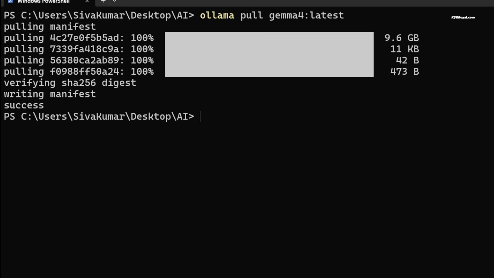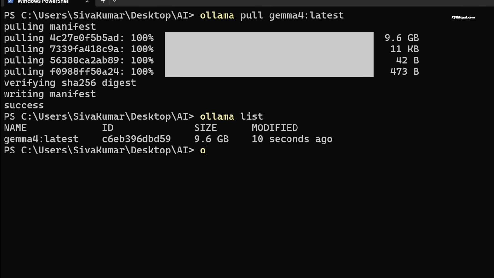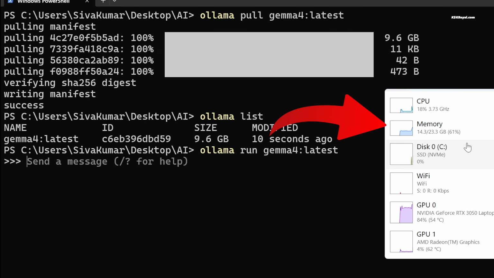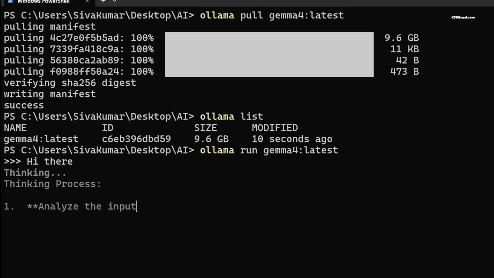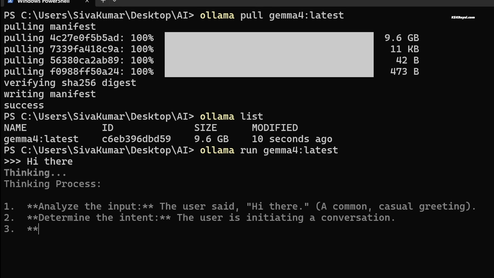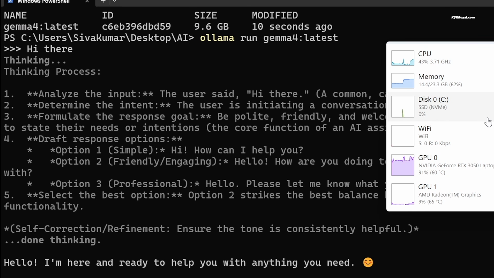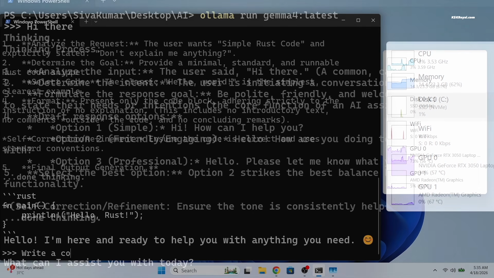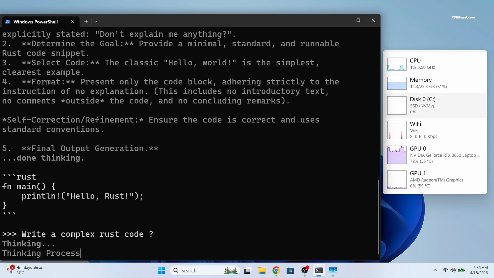Once it's installed, let's test it. Just go ahead and run this command to launch the REPL environment. As you can see, it uses around 7 GB of RAM to load. Now let's pass a prompt. It runs very fast on my system. And I'm going to ask it to generate some complex Rust code.